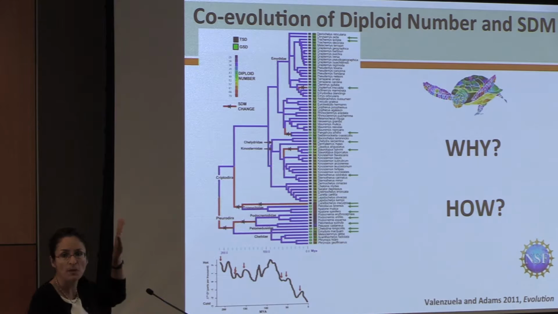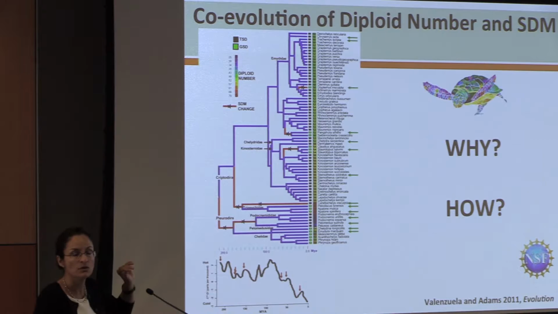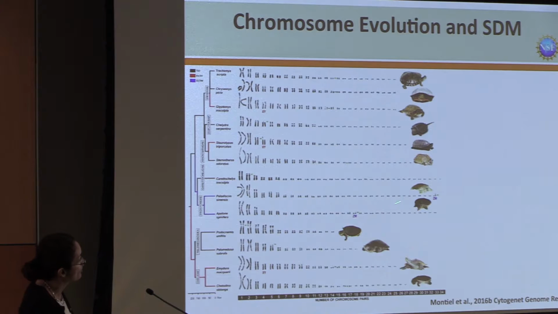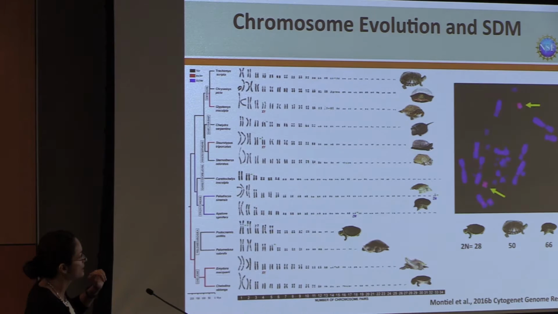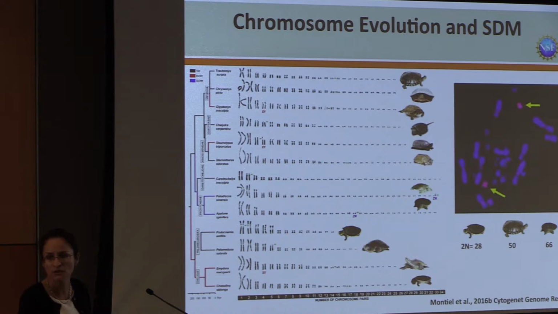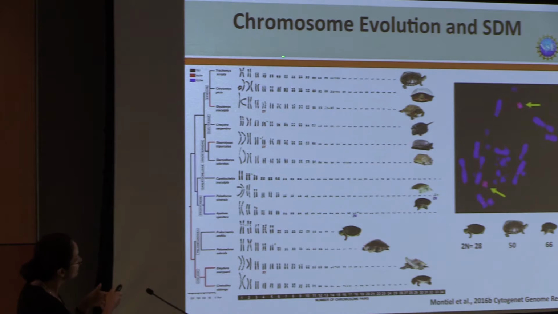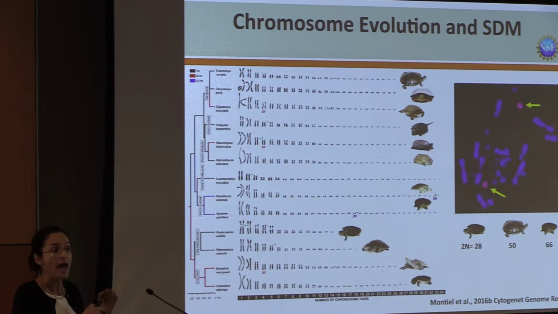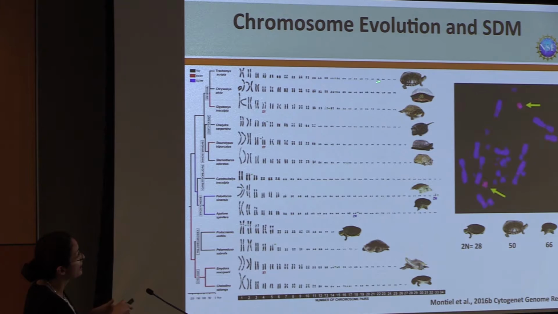So what we are doing to explore this is we are studying 14 species of turtles that span all chromosome numbers and all transitions in sex determination, and we're trying to establish the evolution of those genomes, of those karyotypes. So here are the karyotypes of these species. Some have TSD, some have XY chromosomes, some have ZW chromosomes, and what we're doing is we flow sorted chromosomes from species that have a low, a high, and an average number of chromosomes to produce chromosome-specific paints. And then we painted those across all these taxa to try to establish homology among all of these chromosomes, and then be able to reconstruct the ancestral turtle karyotype and infer the chromosome rearrangements that gave rise to these different karyotypes.